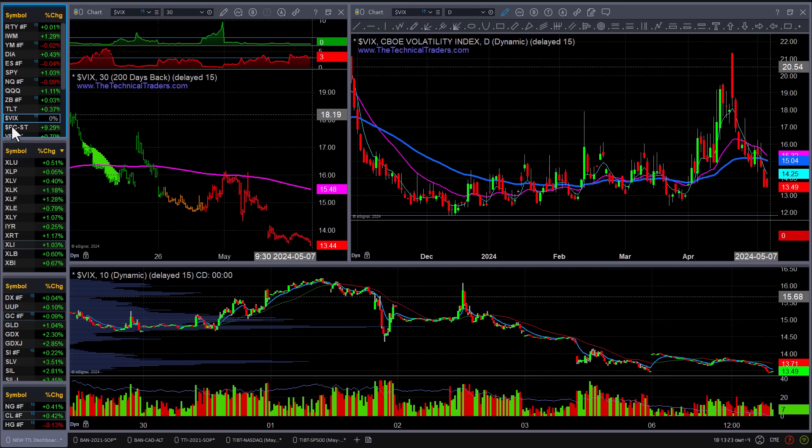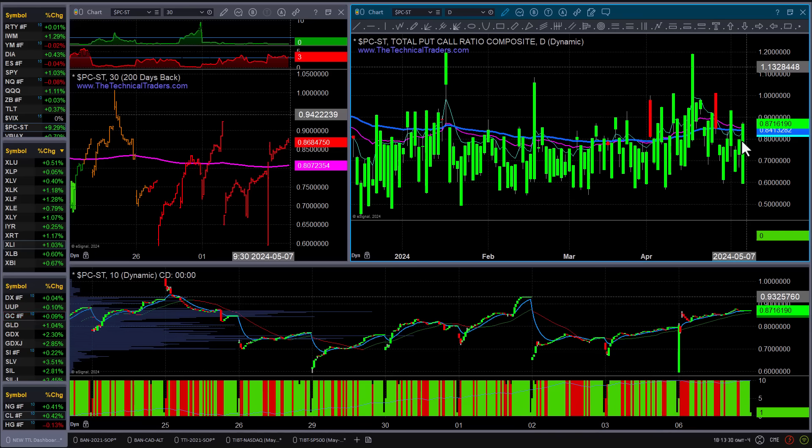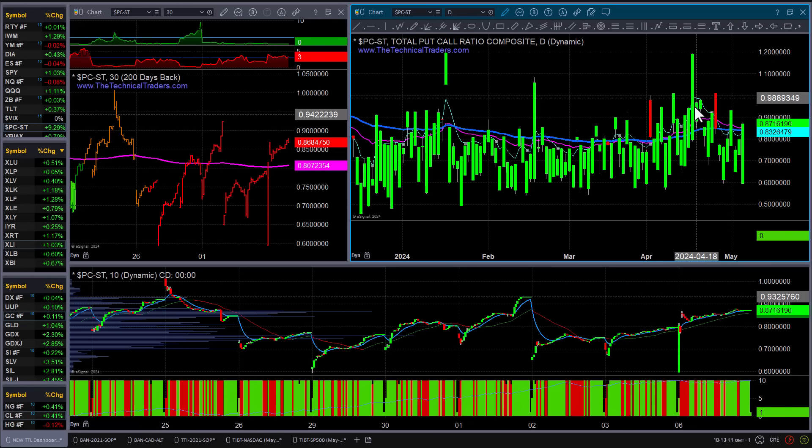So it doesn't really matter too much what the VIX does. If we take a look at the put-call ratio — which I don't cover too much — it's more or less telling us we've got neutral territory. There were a lot of people buying put options. I like to look at the 5-day or the 50-day moving average. When the 5-day is above the 50-day moving average, typically the market is a little fearful, and usually we should be looking for some type of bottom once that 5-day moving average starts to get below the 50-day. It just seems to be what works with the put-call ratio in terms of the waves and cycles at play with people in the options market. So overall, we are starting to see that come down — the kind of panic has fizzled out, as we saw with the VIX.